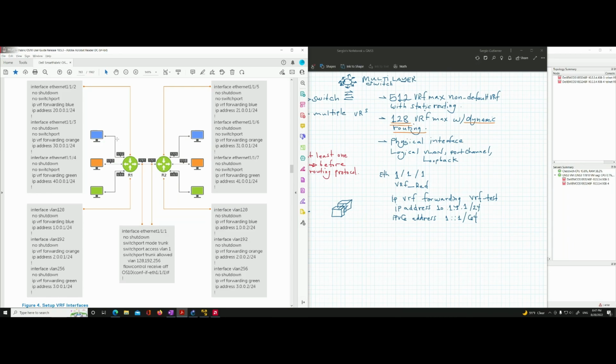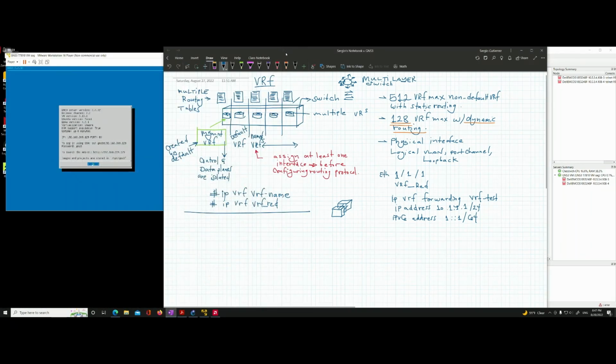The idea is to partition, for example, switch 1, and create 3 partitions. Each partition is going to have its own routing table. Based on what I read in this user guide, let me use a highlighter here, in yellow.